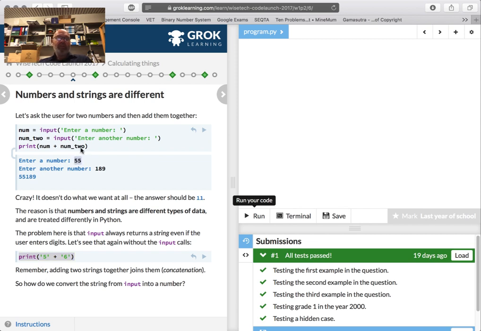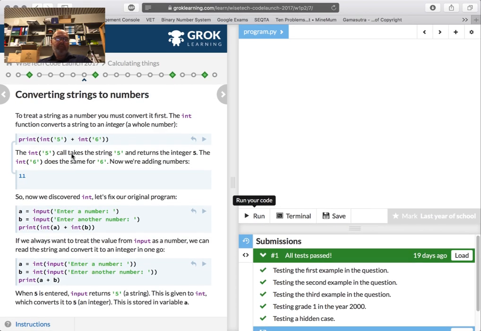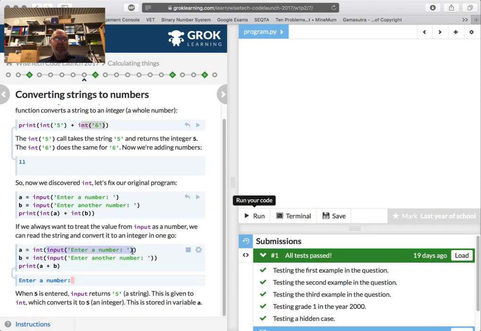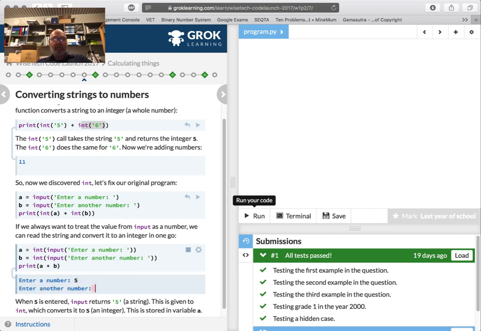So we actually have to convert strings, because it takes a string back into the variable, into integers. So I was talking about doing that before, how do we do that? We put int for integer, and then open a bracket, and then the string. So this one here, print integer 5 plus integer 6. There you go. And this is one way of doing it, but this is a much better way of doing it. So we actually convert the entire input into an integer and put it into a variable, because then this becomes an integer. So 5, 6, and we should get 11.